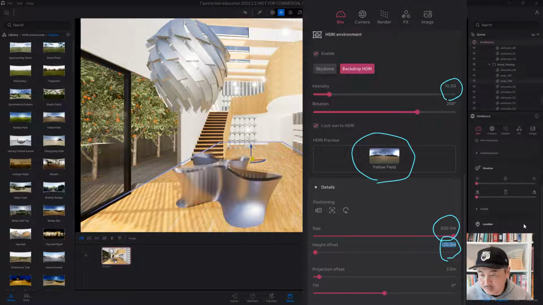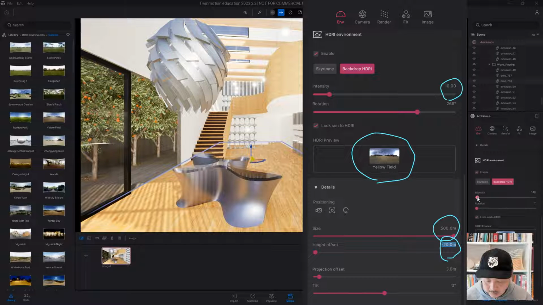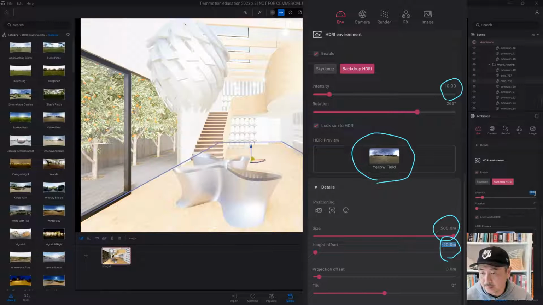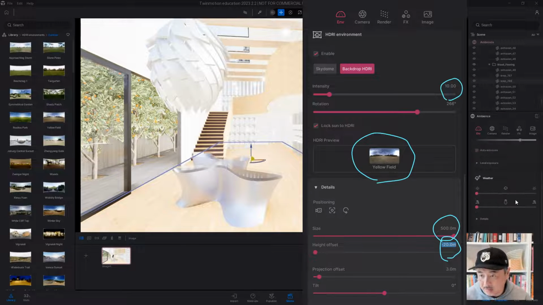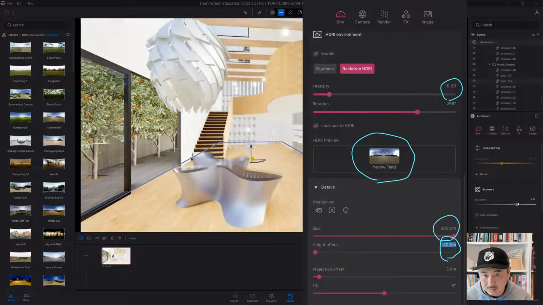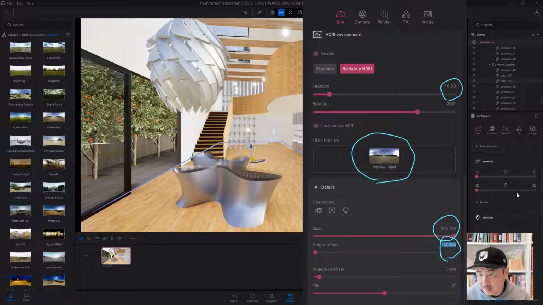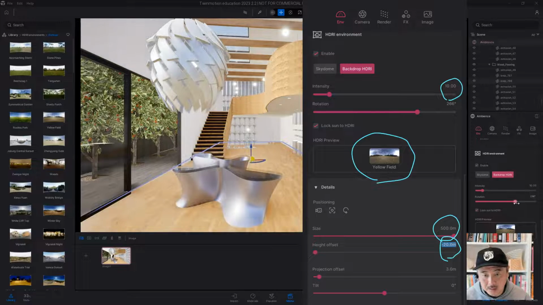Then go back to the HDRI and change the intensity of the HDRI to 10. Then rotate this image, and you're going to have to control the exposure a little bit, and try to get the rotation of the image until you get that really nice light coming into the space from the window.